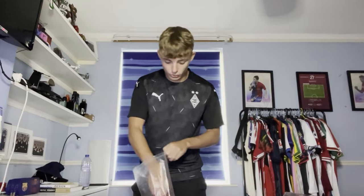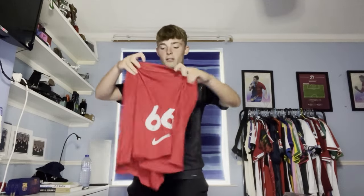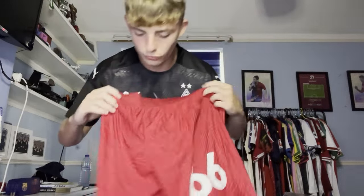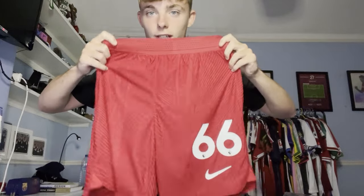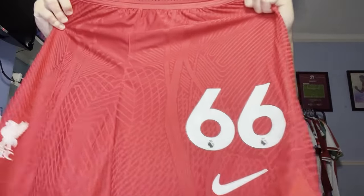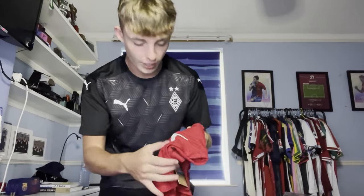Now there's a reason I bought these next shorts - not just to wear shorts, but to match. I will be a full kit wanker, as they say, because this has number 66. It's the Liverpool player version shorts for this season. You can see the detail - it is the player version with number 66 and the Prime badges. I have the Trent Alexander-Arnold shirt with number 66 on the back, player version, but it's in the wash at the minute. This will go very nicely with it.